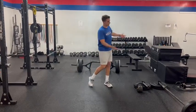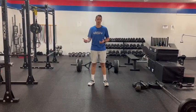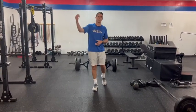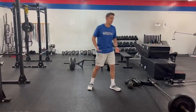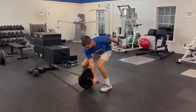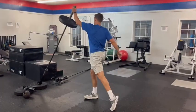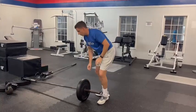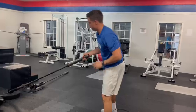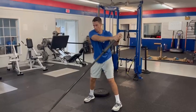The last plane is transverse — think rotational. Anything rotational in baseball, and specifically in golf, is really important, and we want to make sure we're training that in the weight room as well. For power, that's your med ball throws. For strength, we might use something like a deadlift-to-shoulder press with the landmine — starting here, firing up off the ground, and you can see how I'm rotating as I go through the motion. Another exercise would be a general landmine rotation, which is more of a core exercise but still in the strength spectrum — being able to rotate each way.